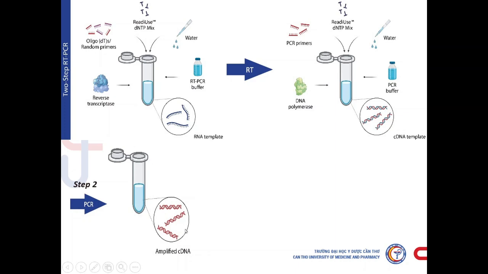RT-PCR is a highly sensitive technique for the detection and quantitation of mRNA. It is a type of molecular diagnostic test. The technique comprises two parts: the synthesis of cDNA, or complementary DNA, from RNA by reverse transcription, and the amplification of specific cDNA by polymerase chain reaction. RT-PCR has been used to measure the viral load with HIV and may also be used with other RNA viruses such as measles and mumps.